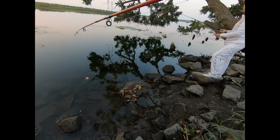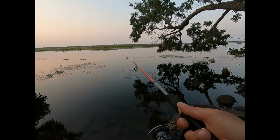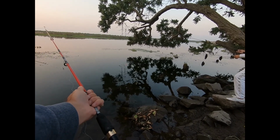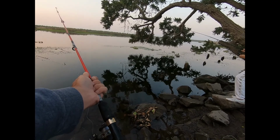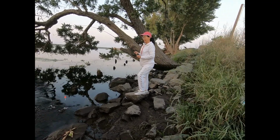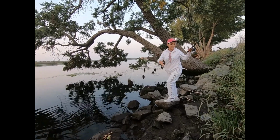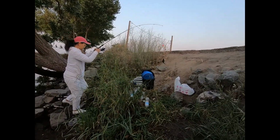Oh, you got bites. Oops, sorry. Fish on? There you go, muffins. Oh my gosh, see if you can get it off though. I got the pole in right now. Nice work.